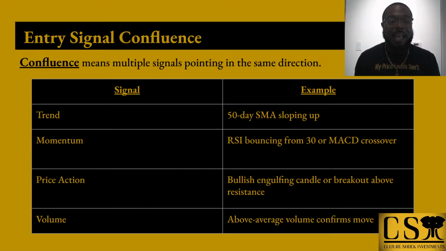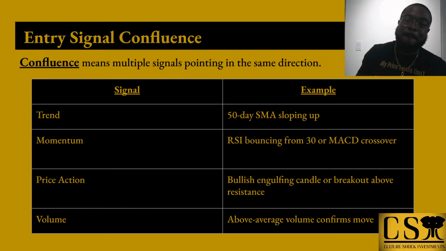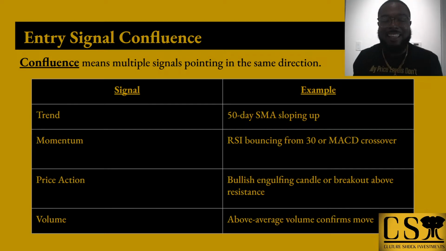All right, so we got entry signal confluence, which is what I'm talking about now, is seeing multiple indicators that we just talked about, like the moving average, and combining that with the volume and seeing that with the trend lines that we talked about in part one. If all these things are stacking up with each other and you see that they're all telling you the same thing, then there's a much higher chance that that move is coming in the market, whether that be to the upside or downside.